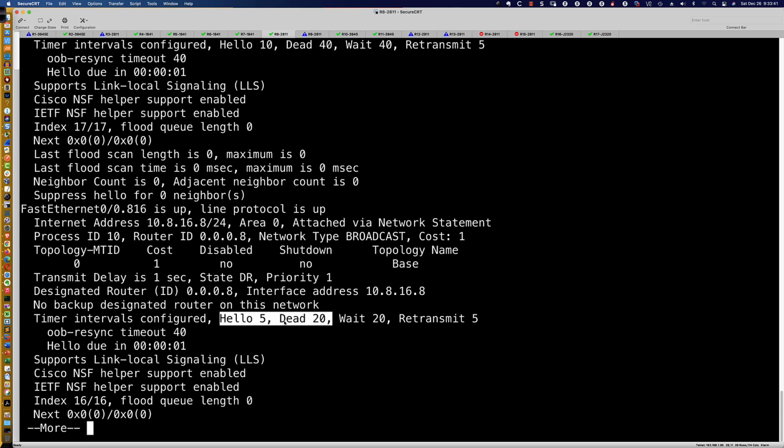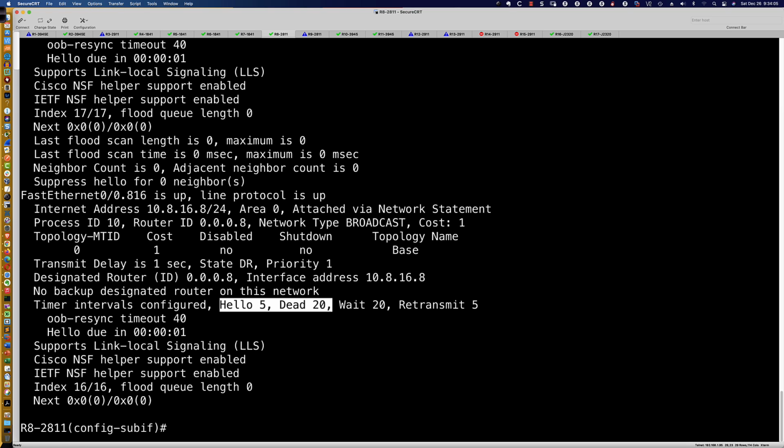Now, I understand why that's in the activity. Again, there are a lot of times, don't feel that I'm nitpicking on certain things in these Packet Tracer activities, because I know why they're in there. You have to know how to set that dead interval. You have to understand that you can set it to something other than 4 times the hello interval, right? But again, I really like to point out what you're going to see on real Cisco IOS.